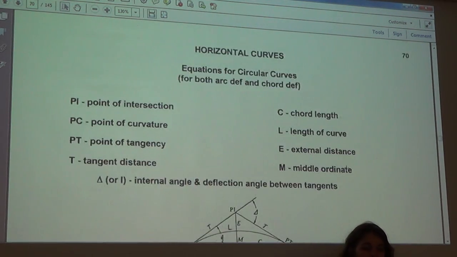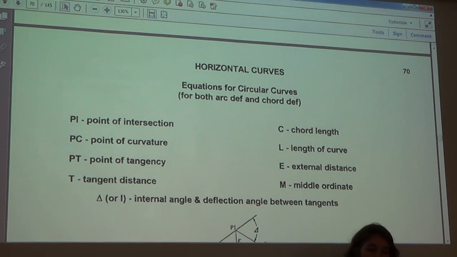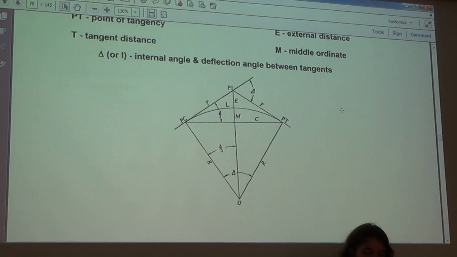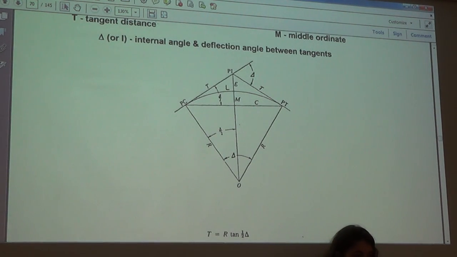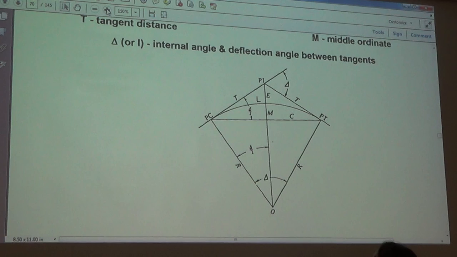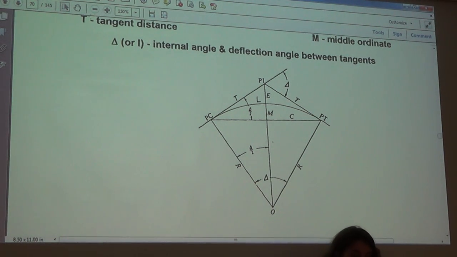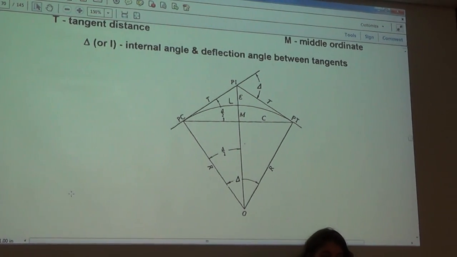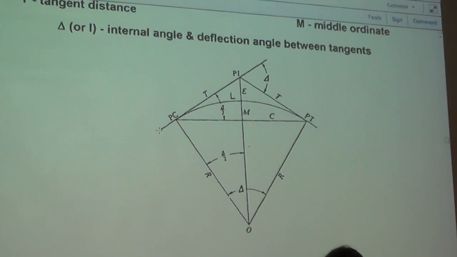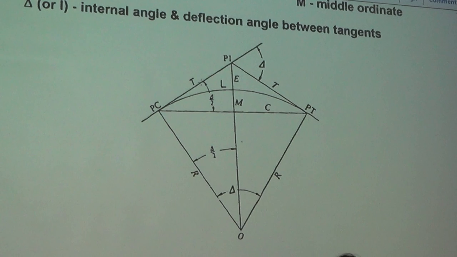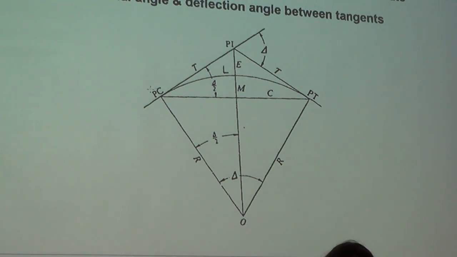Okay, now let's define some things in the horizontal curve. Okay, so let's take a look at this, and I'm going to blow it up a little bit. This again is my top view. So my car, I'm seeing the roof of the car, and the roof of the car is driving like this. I see the roof, and it's on a straightaway, and all of a sudden, instead of going straight, it now curves. And this point is called the point of curvature.